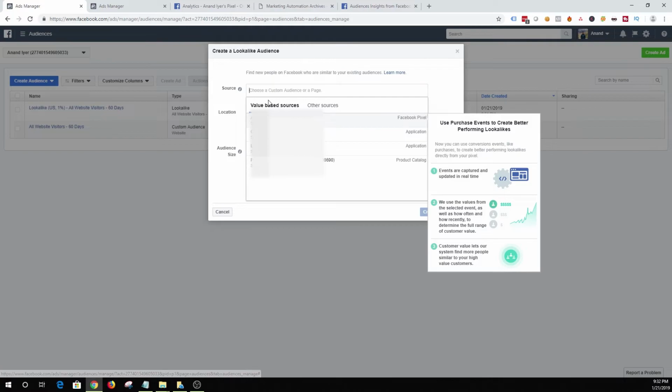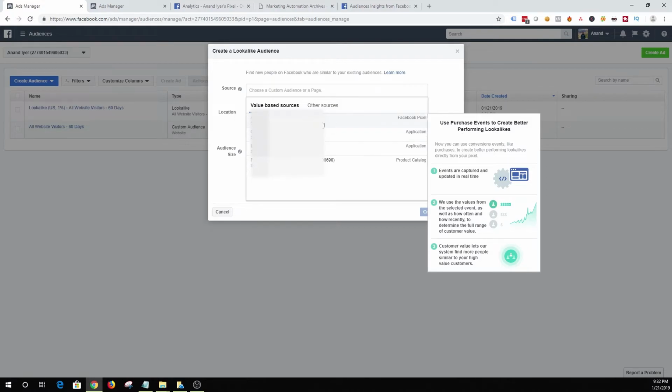Value-based sources are going to be useful when you are running an e-commerce store, and let's say you have installed Pixel, and you have data about customers.